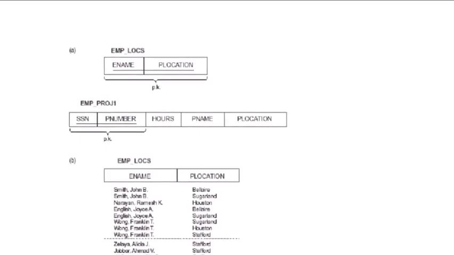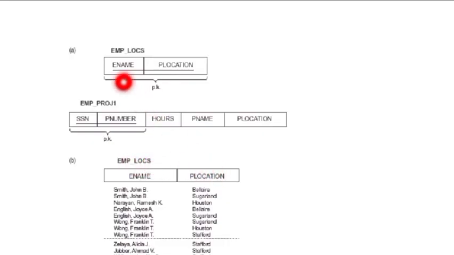When you join employee name and project location, you joined employee name from the employee location table and project location from the employee project 1 table. You decomposed these two tables by selecting these two attributes. So this table is employee location.